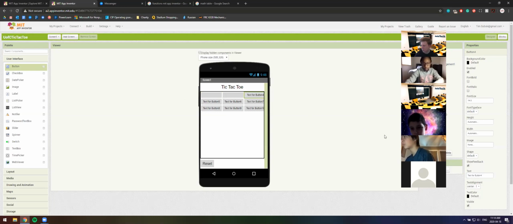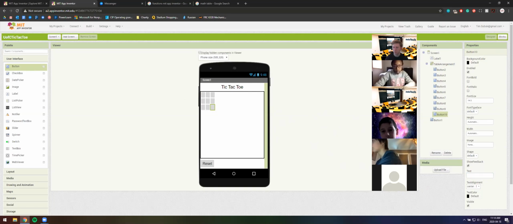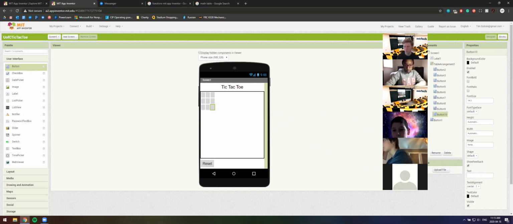Okay, so this is going to be a little bit of a tedious process because you can't really copy and paste in MIT Inventor. So you're going to have to just go manually, get rid of everything, and set all their heights. Wait, what I do is I just put in some dots, and how many dots I put in is probably how much width there is, and I just set the text color to nothing.